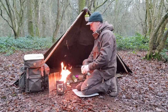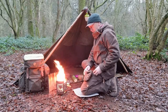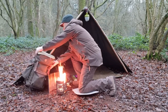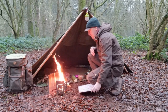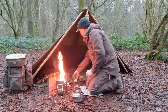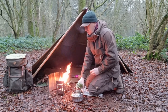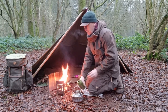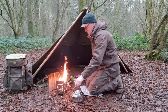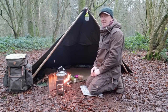Although I've been out several times in the last few weeks, I've just been enjoying using a brass mess burner, but you can't beat a fire using a firebox stove, which is what I'm known for. Fantastic. Let's just move that further away. Happy days right there, I can tell you.